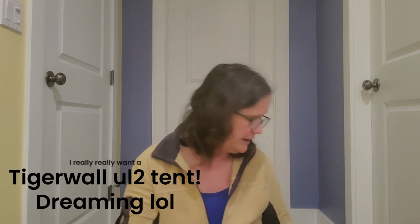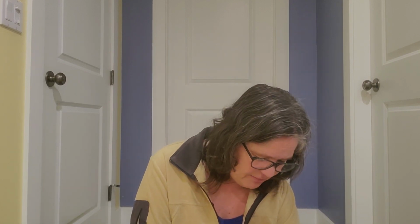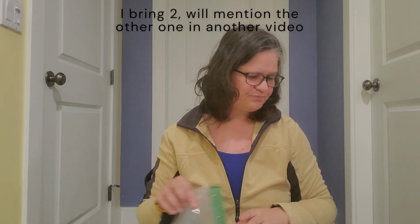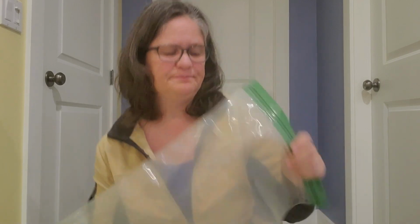There's nothing wrong with doing that. I've done it for years, but I like that I can just stuff everything into the main part of the pack. I buy these Opsak, Loksak, whatever they're called. I don't remember exactly. I think they're meant for the bear bags that you can get, and it helps keep down the scent of the food or whatever that you are packing in there. This one I use for my smellies that's not food. So things like my fuel. I might put my toothpaste in it, but the toothpaste I do try to put into the bear can itself, because it is quite a strong smell, right?